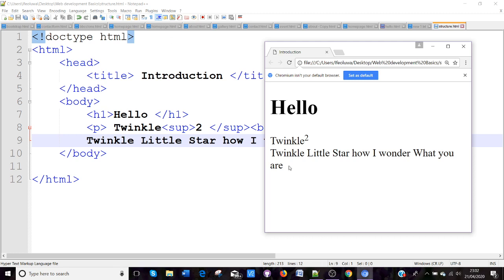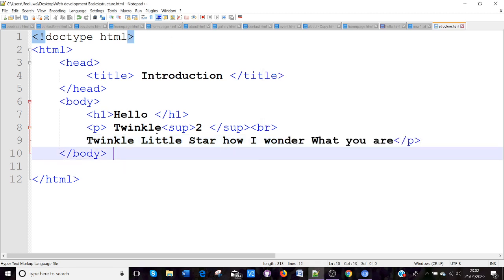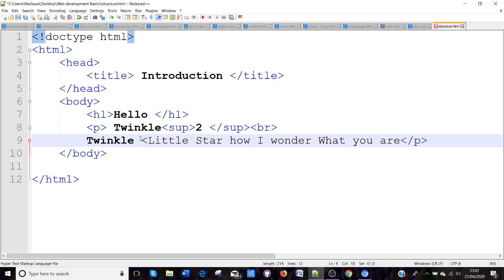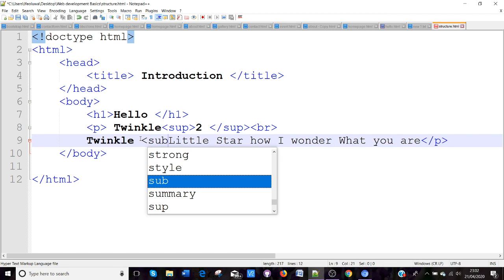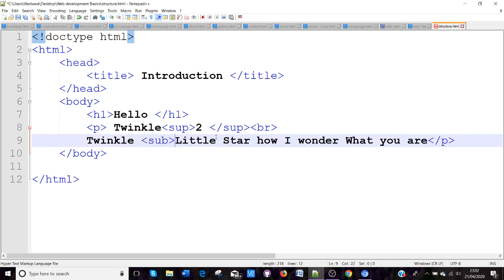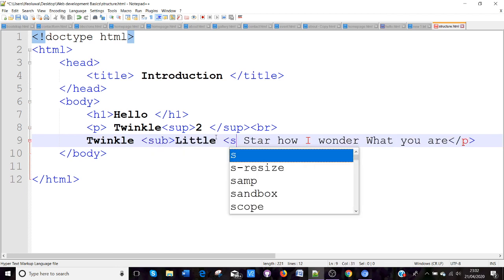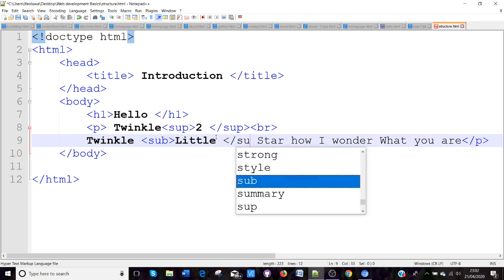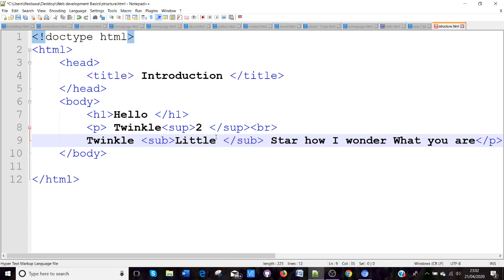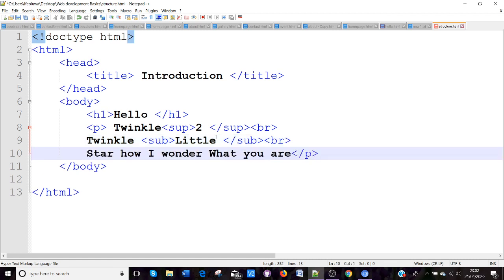So let's take the next one. I want this little to be below. You see what I'm talking about? It's called a subscript. Again, I want those ones to go to the next line.